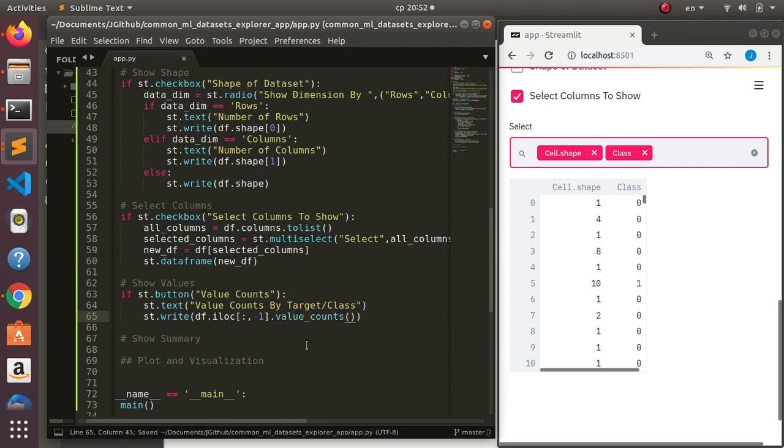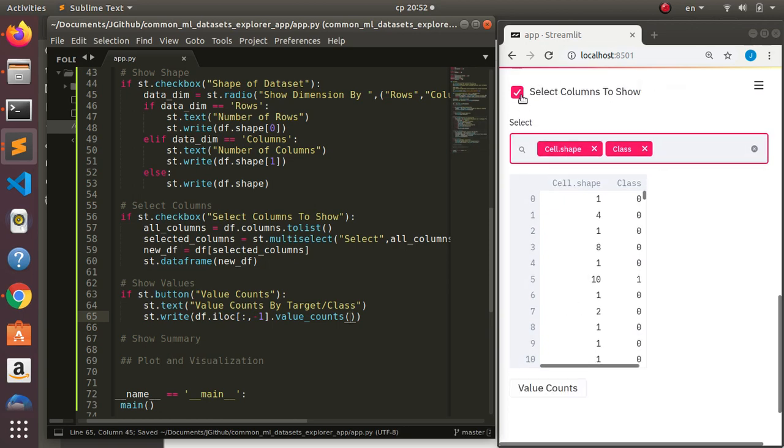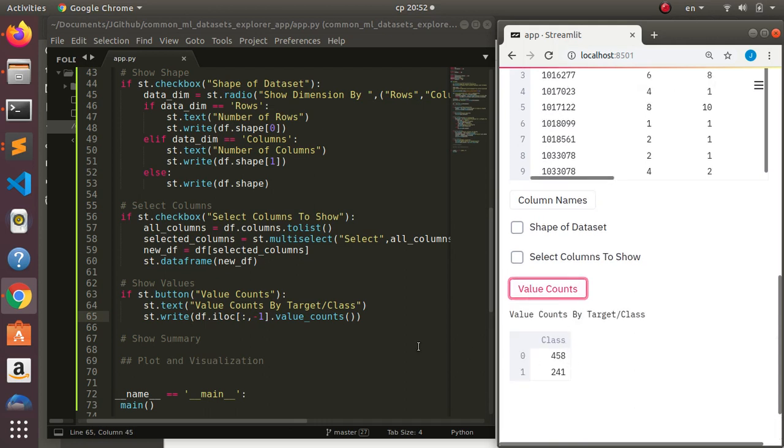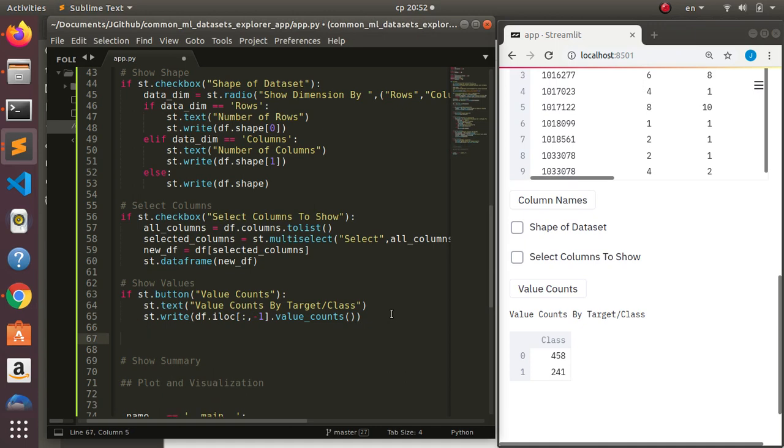Let's see what we have done so far, whether it's going to work. So let's go off with this. We don't need this one anymore. So if I go with value count now, it's showing the value count. So this is going to be automatic for every one of them. Very interesting. Now let's see the next one, another button. This is for the value count. And with this, we can even plot, right? You can also do some plots with this.